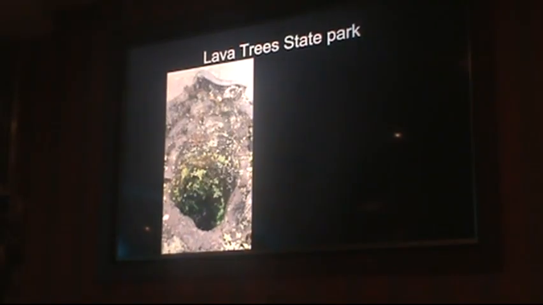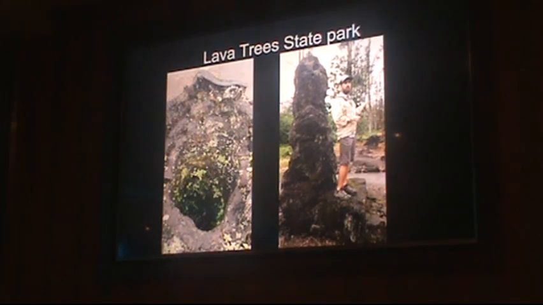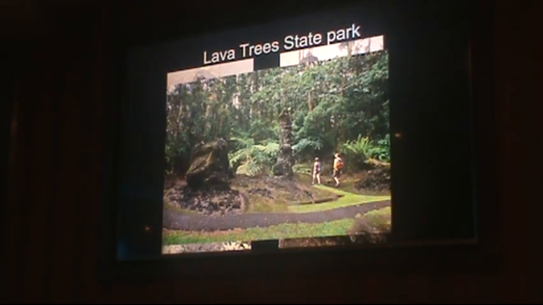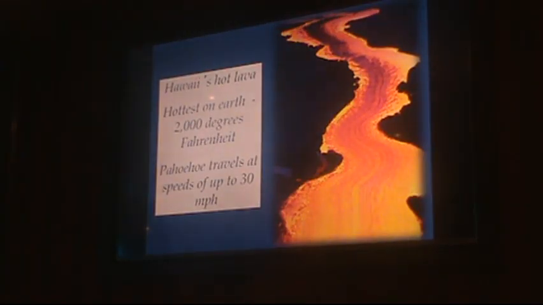They're really, really interesting. Also, sometimes this lava, because it can travel up to 30 miles an hour, will catch trees in its path. And there's a state park that will show you these columns just coming up, and these are trees. The lava went around it, the tree burned on the inside, and now you just have these columns where trees used to be from the lava.